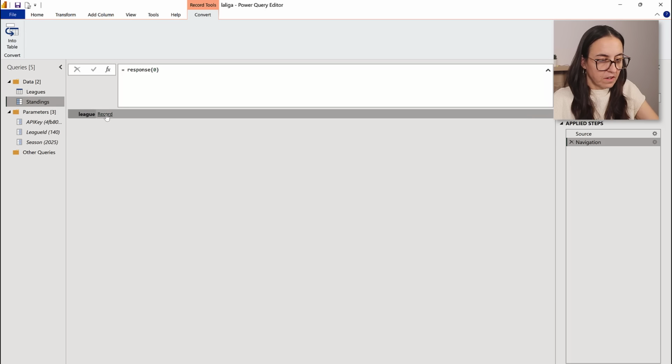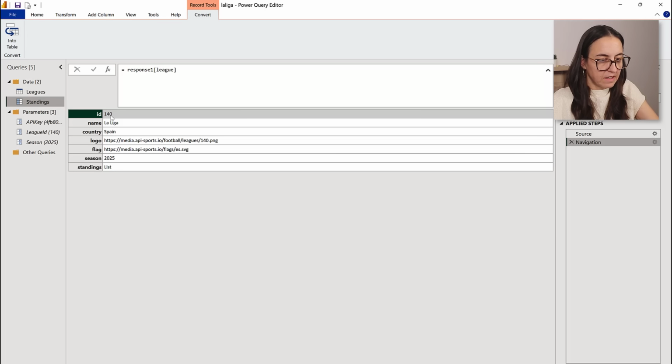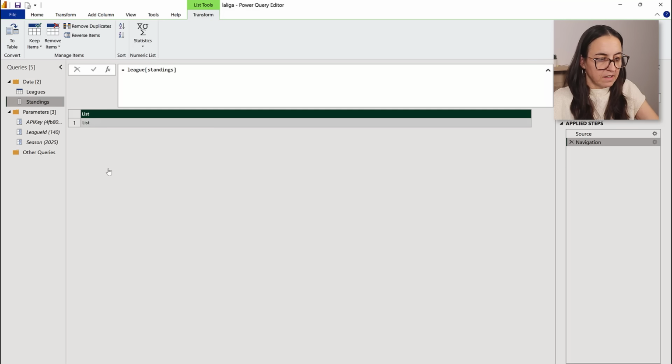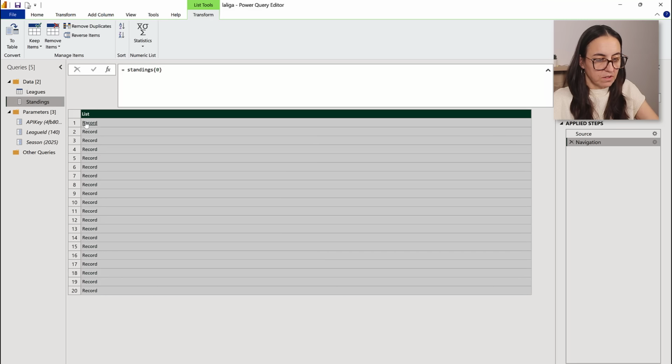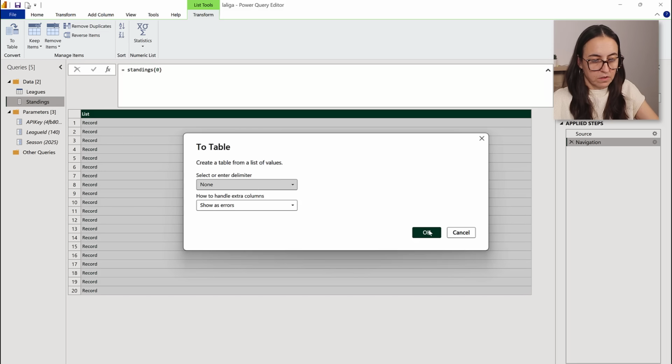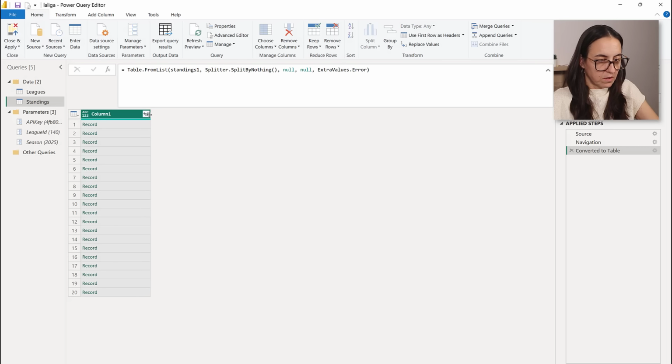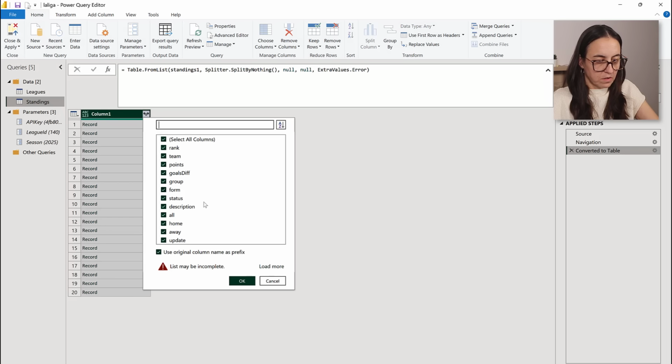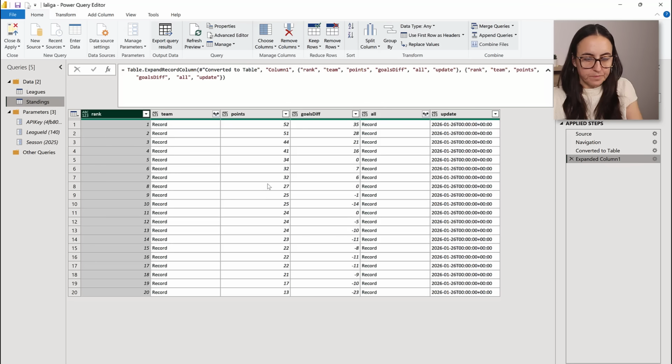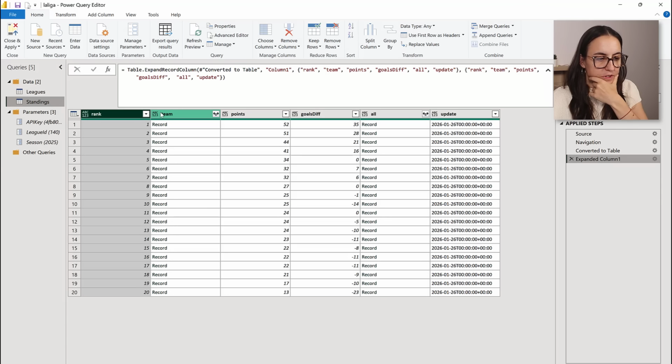List, continue. Record. And then here we have some information. It says it's La Liga, Spain, and then here will be the standings soon enough. The table. So for the first level, I'm going to keep rank, team, points, goals diff, all and update.